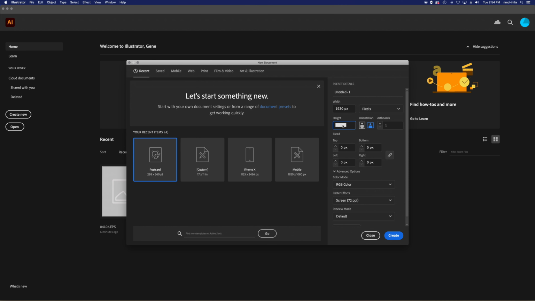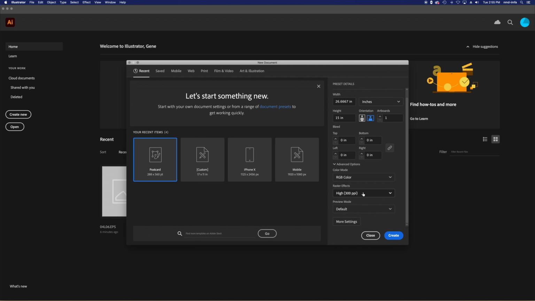And then I'm going to change that to inches. And this has it actually at like 27 by 15, which is fine. Whatever you want to do. So pixels or points. That's actually a pretty good size. Screen, or again, I could go for raster stuff that I want more high res. So that raster stuff means any photographic imagery that I bring in, it's going to set that as the resolution that it's looking for. That's under advanced options there.